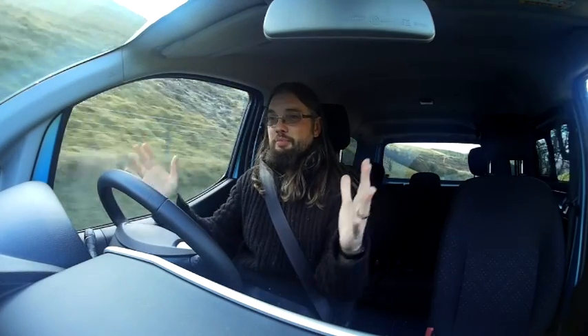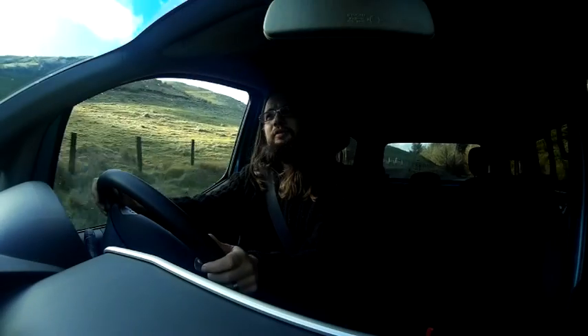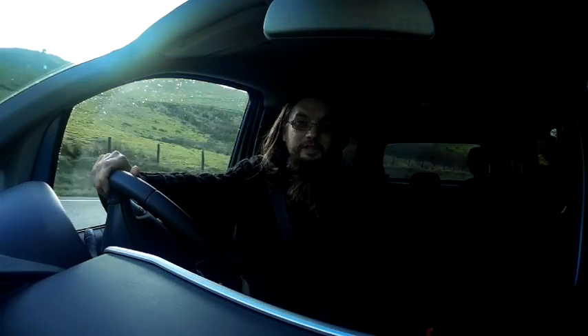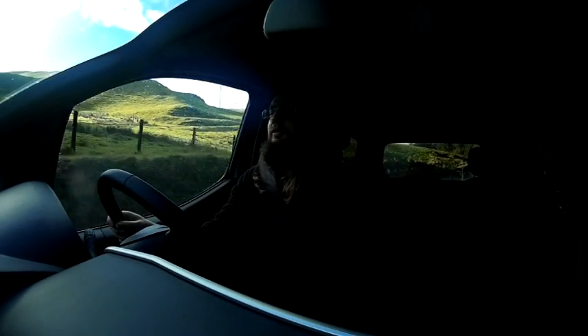We also managed to fit a big builder's sack of wood behind the rear seats without having to fold them down. It's a different way of driving though — you find yourself driving very smoothly, trying to brake as little as possible. In B mode there's very strong engine braking, which means you're recharging the batteries, but it also means you haven't got that out-of-control feel that some automatics tend to have.